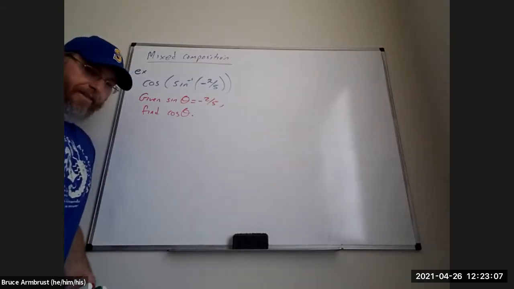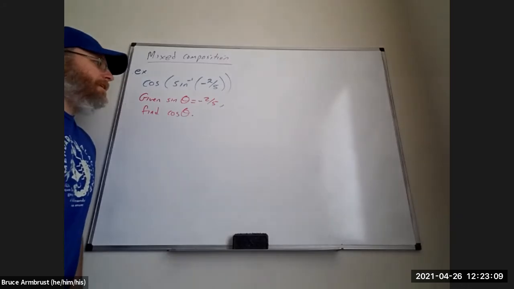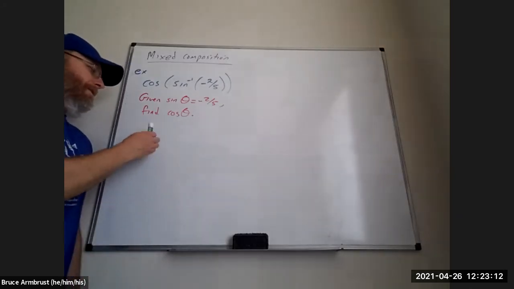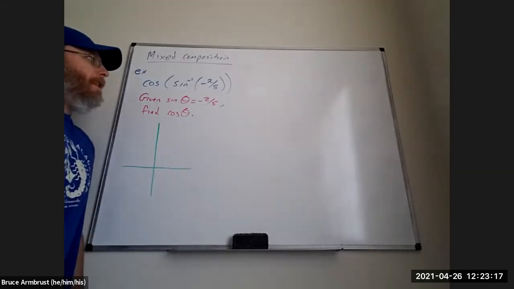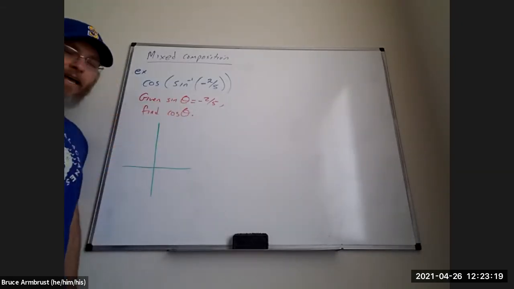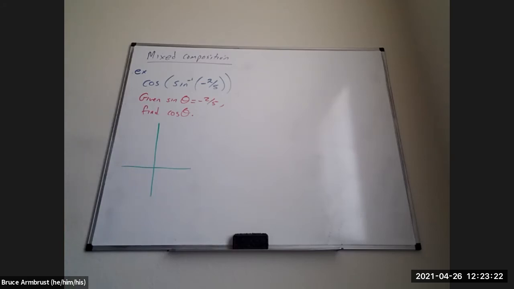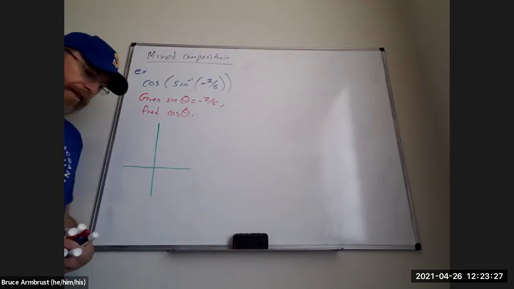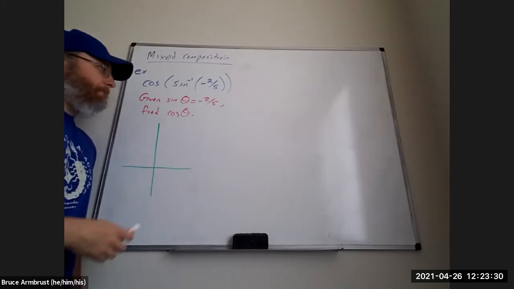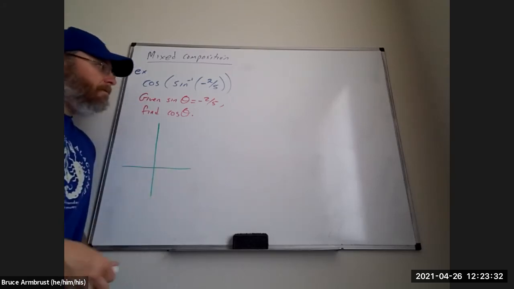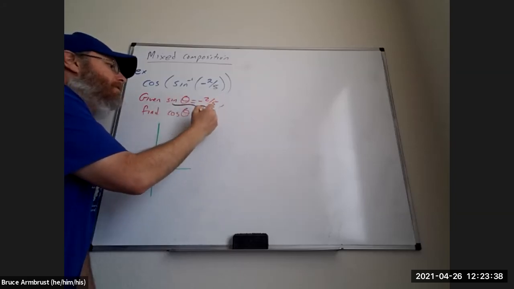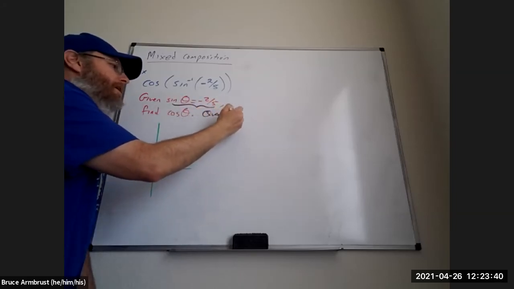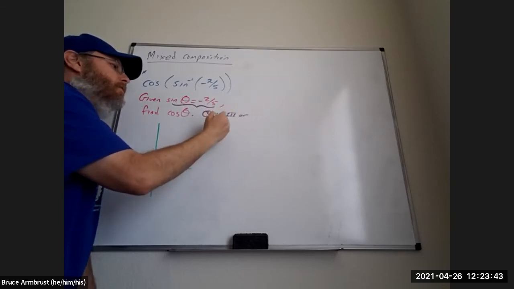So now here's kind of the issue. Let me just start by thinking about this. Let's go to the good old quadrant picture here. So inverse sine of -2/5. We're looking for a place where sine is equal to -2/5. That actually can happen in two places, right? Sine can equal -2/5 in either quadrant 3 or quadrant 4.